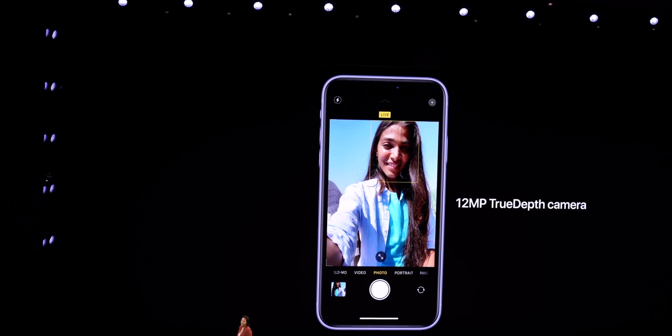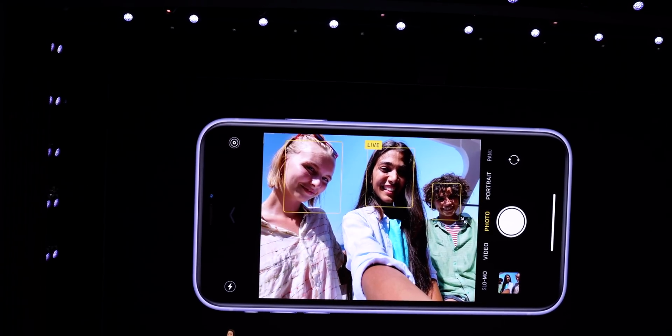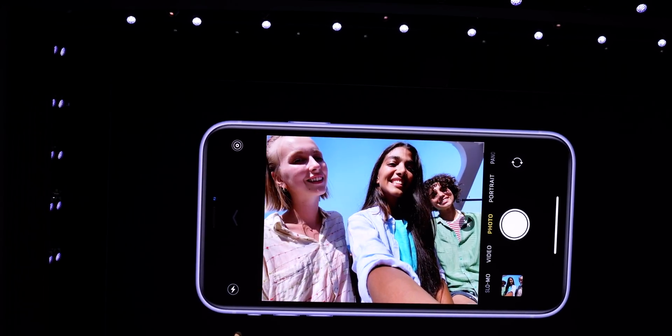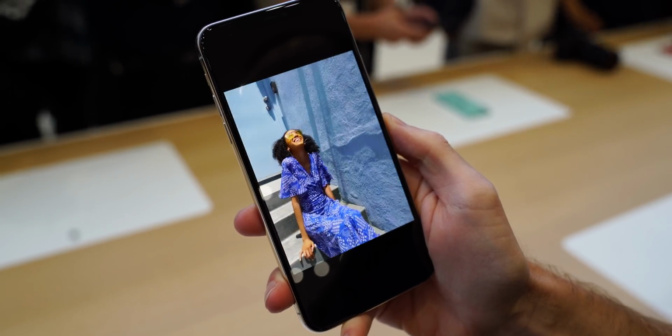Now, the way Apple demoed this on stage was cool. Don't get me wrong, you just flip your phone into landscape mode, it automatically just adjusts into wide angle mode. But what they didn't talk about is this will also work in portrait mode by simply zooming out. So you're not just limited to landscape, which is awesome. That same front-facing camera will now record 4K video up to 60 frames per second, or 4K video up to 30 frames per second with extended dynamic range, which is huge.